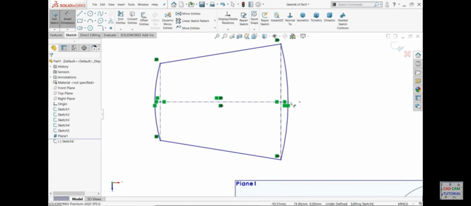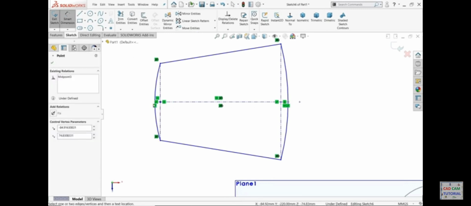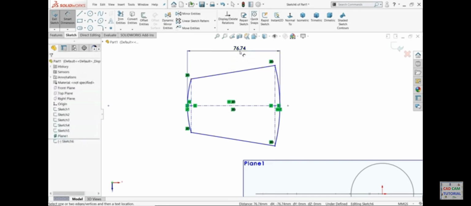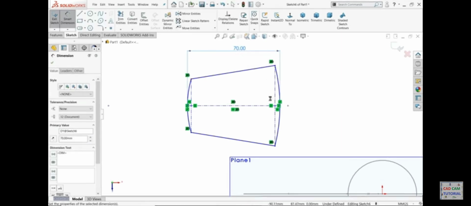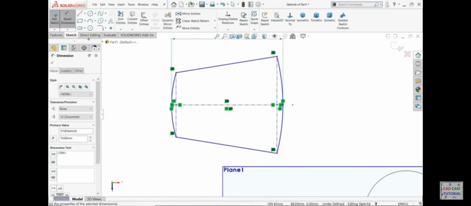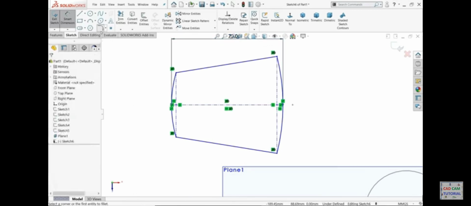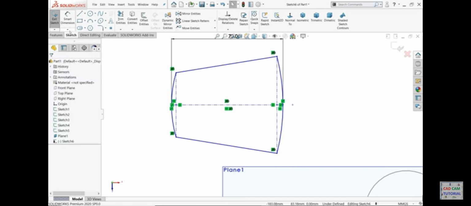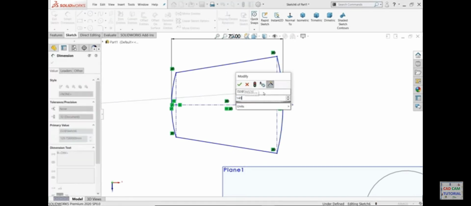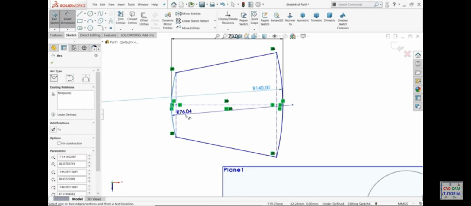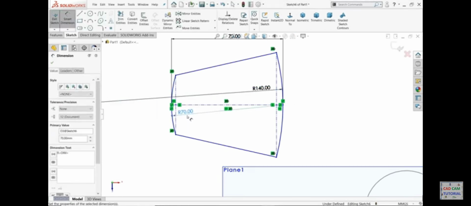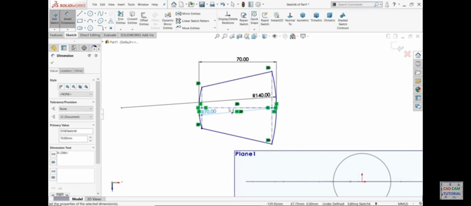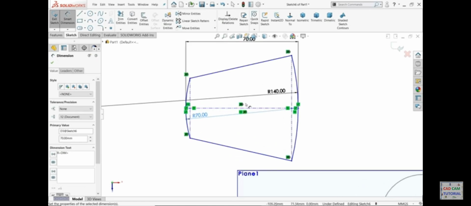Now first distance center to center, it's 70. Okay. Now activate sketch fillet. Before going to sketch fillet, locate this dimension. 140, 70. This dimension in this line.